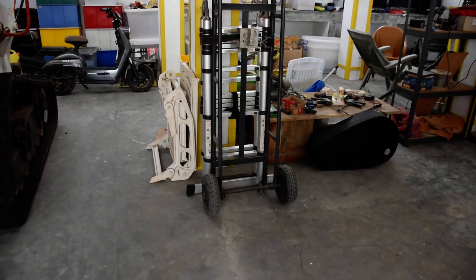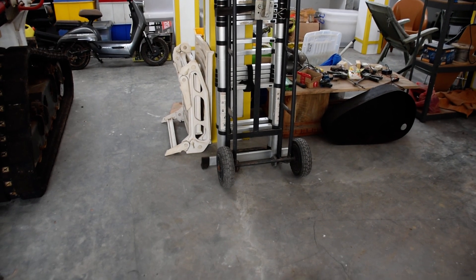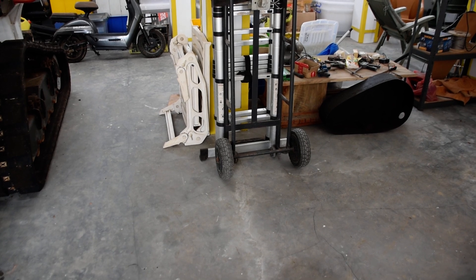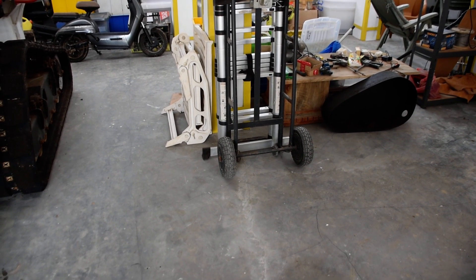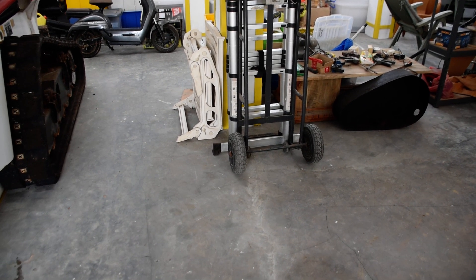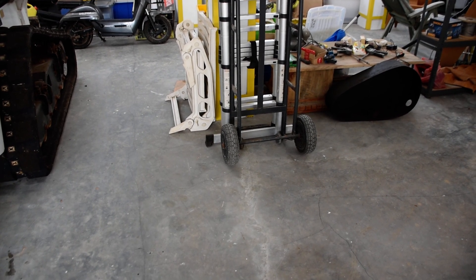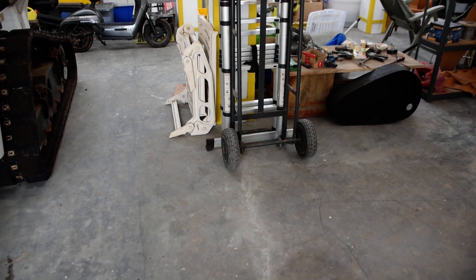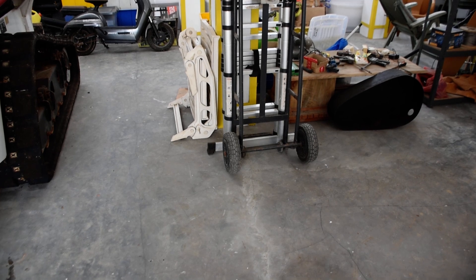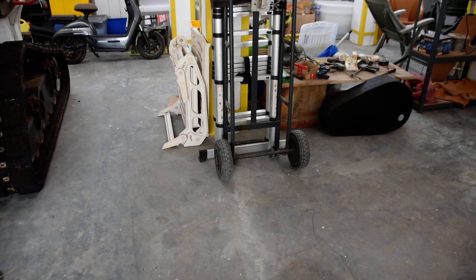Seeing that trolley with a ladder on it reminds me I want to take that back to the house and put another end on the cable that goes to the southeast corner camera. While it's hugely better than it was for stability, it still freezes up now and then, and I think I need to get more power to it to be able to change the name of it. I'll take that over sometime, but not now — I'm starting to warm up. Time to go home.